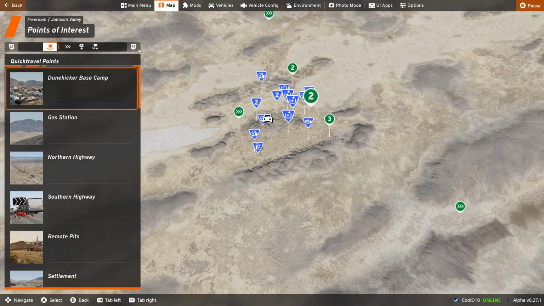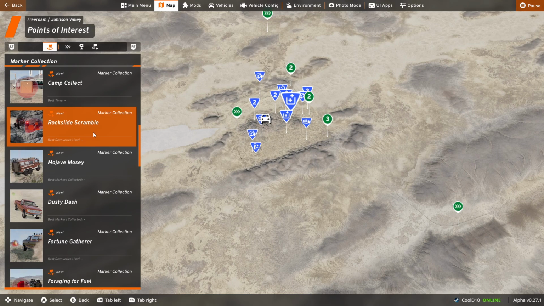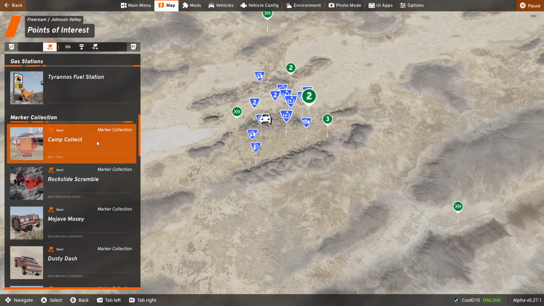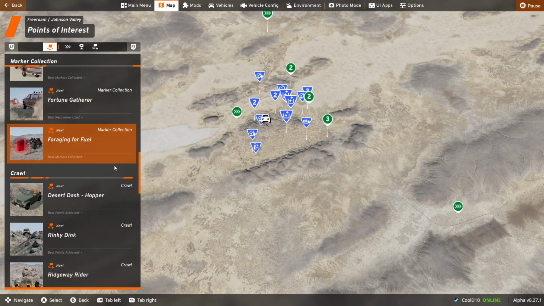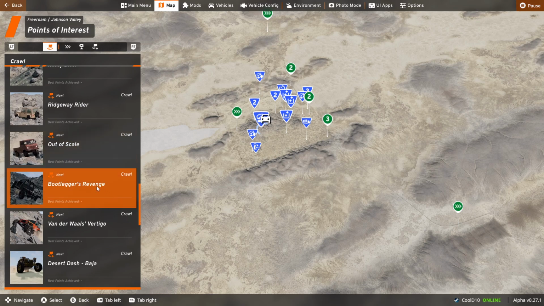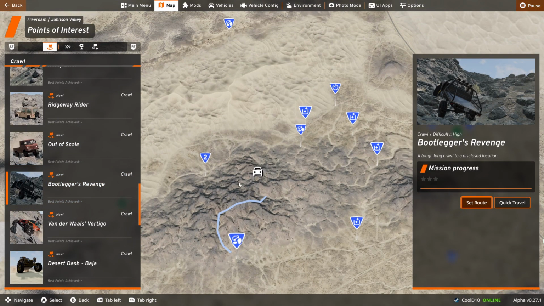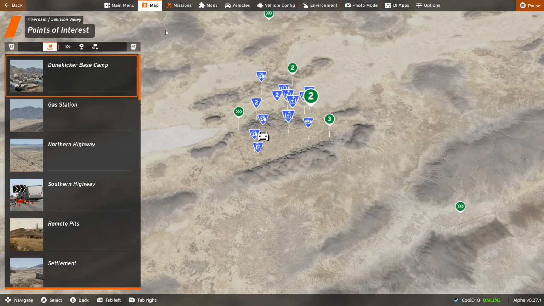However, we're going to go to the map now. If we go to marker collection, what is this? Marker collection. Rock Slide Scramble. No, I'm not doing any of that, at least not in this video. Anyways, next up is Bootlegger's Revenge, so we're gonna quick travel there. This one is supposed to be high difficulty, so this one should be good.